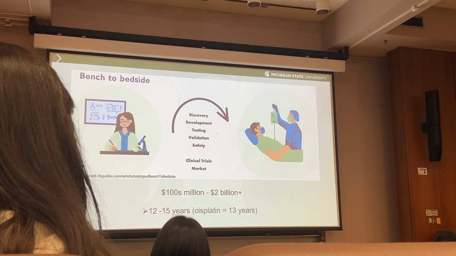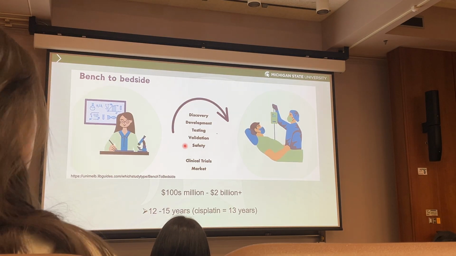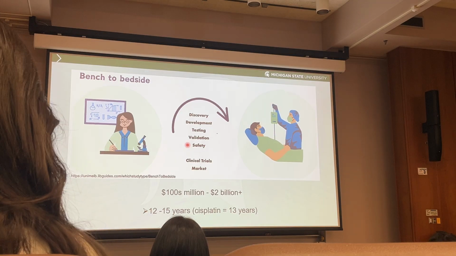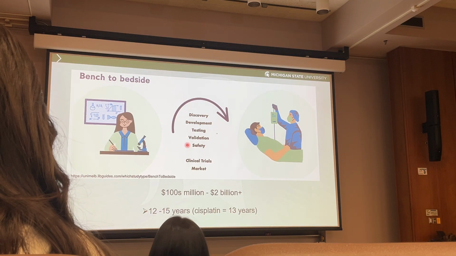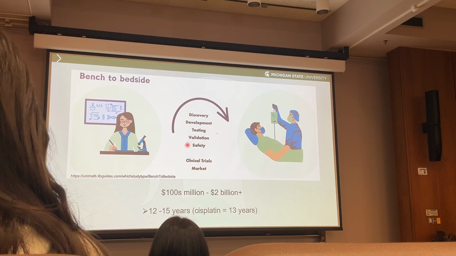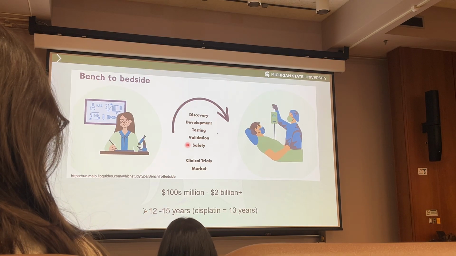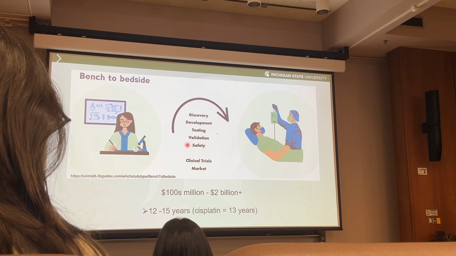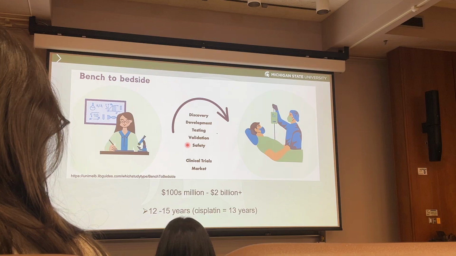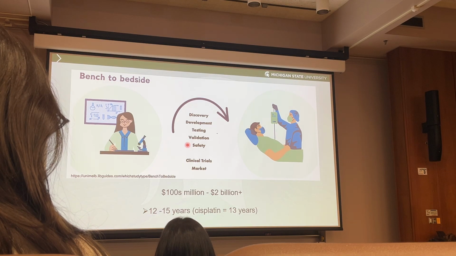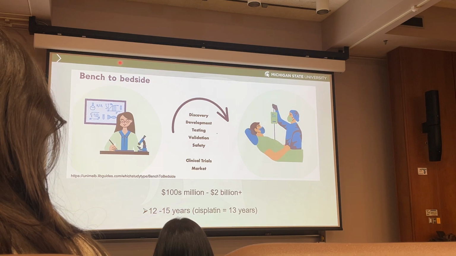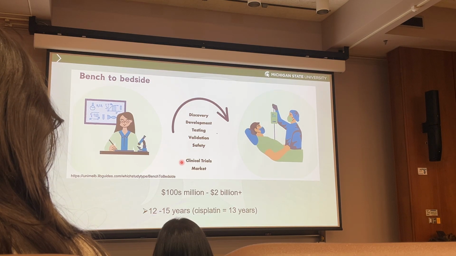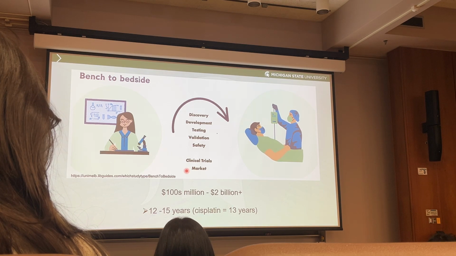Safety issues, monitoring toxicity is something that doesn't happen right away, but it is important in early stages, even preclinical stages. Once you're developing a molecule and you think it might have some potential, you want to start safety studies or toxicology studies as early as possible so that you know you have a molecule that is efficacious but also safe. If all of this goes well, you go into clinical trials, we'll get into that in a bit, and if all of that goes well, you can market your drug, all right?